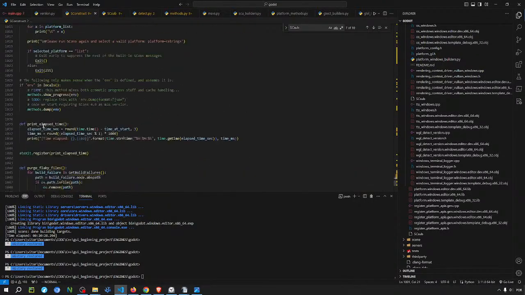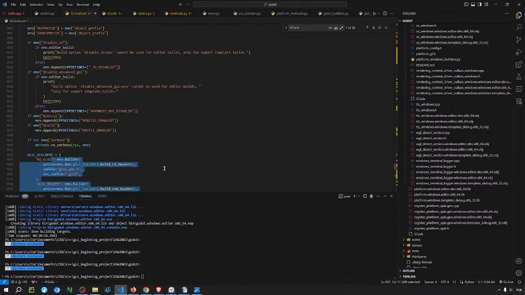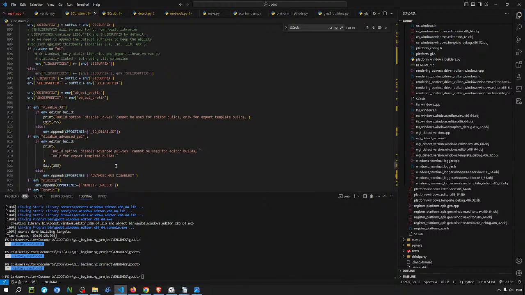Another part that is kind of annoying is this shader thing here. I don't understand how this works very well.